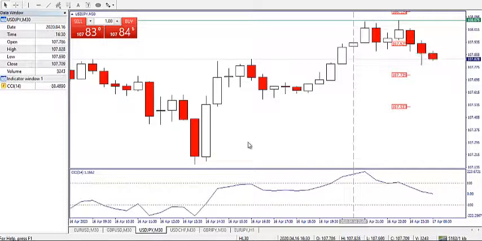Now, some of you may be able to scale out, so you can close half of your position at the first target and then set the second open half of the position at a break-even stop so that you lock in the profits here when it hits the first target. But if it continues and it doesn't hit the break-even stop and it keeps dropping, then the second half of the position would close there at 52.